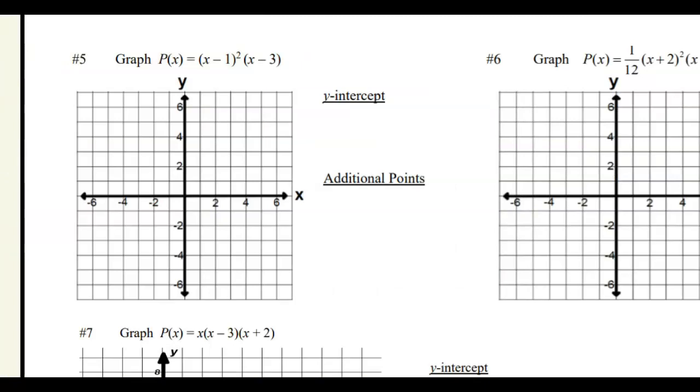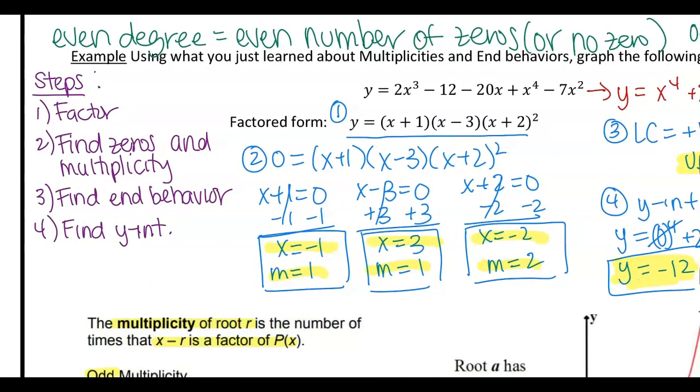Even though we've already graphed these, I'm going to graph numbers 5 and 6. I'm graphing 5. You guys are graphing 6. And as you notice for number 5, it has 2 binomials, and it has an exponent on one, which is fine. Whenever you're graphing, I'm literally going to use the steps that were on the last page. So factor, which is already done for us. We're going to find the zeros and multiplicity, the end behavior, and the y-intercept. So we're following the same steps that we just saw.